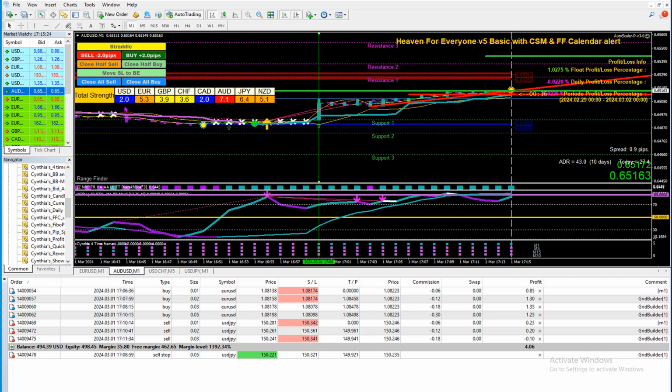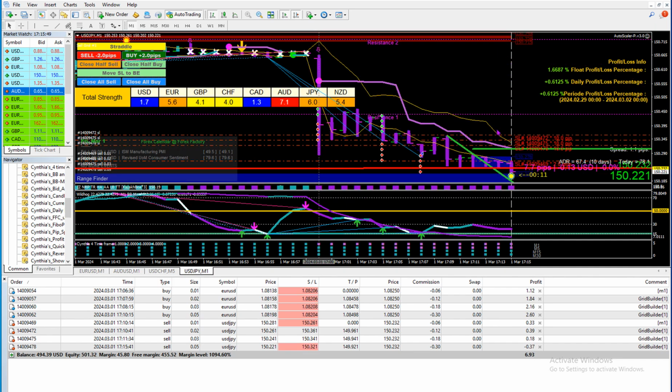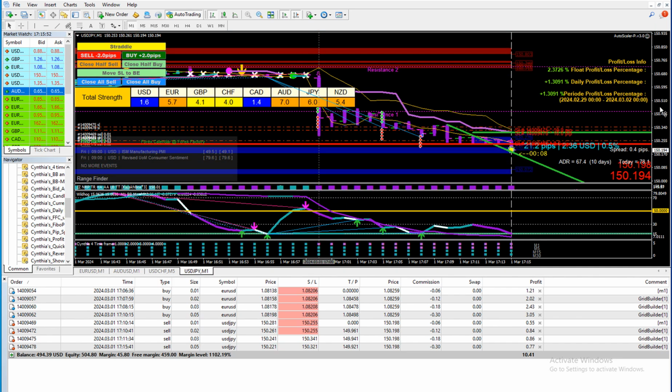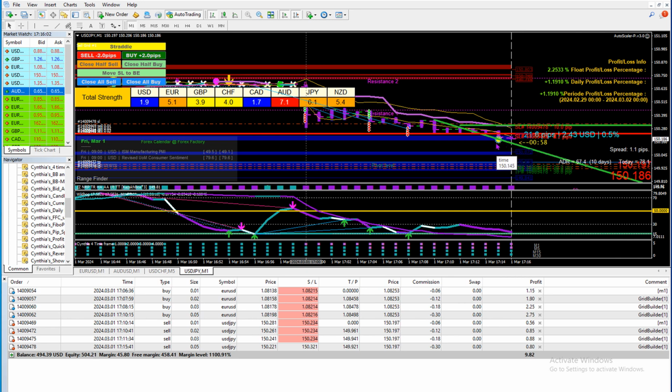We have the US dollar weakening. There it is, a very weak blue 2.0. That's very weak. The euro is getting a little stronger, orange, 5.4. So the euro US dollar should be going up and should continue to go up. And let's look at the USD yen. That's continuing to go down. We're 22 pips in profit, 23, 24, 25. And the starburst has shown up. So this would be a possible exit point.